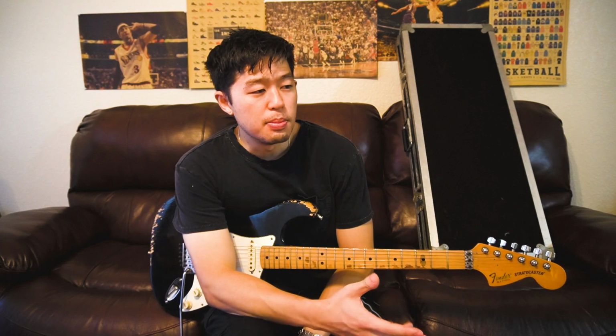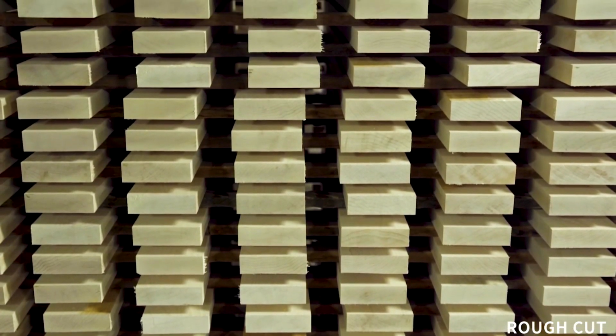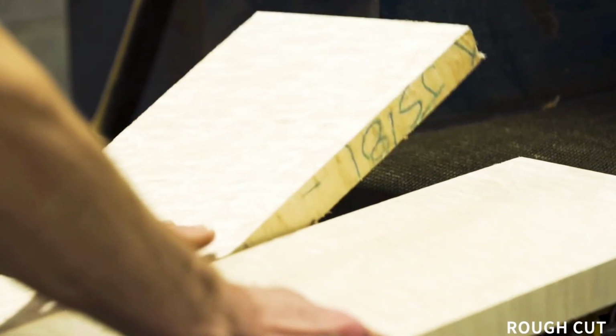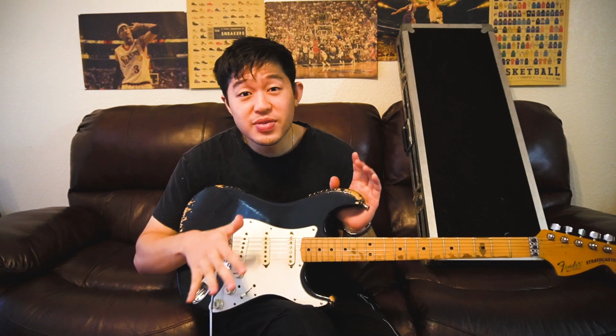What I've learned by buying and selling a lot of guitars is at the end of the day, a guitar truly is just a piece of wood and some electronic pickups put into the wood to make the sound come out. So many times people, sometimes including myself, get so anal about the condition. Oh, are there scratches on the body? Are there scratches on the neck? Oh, there's a little chip in the finish.